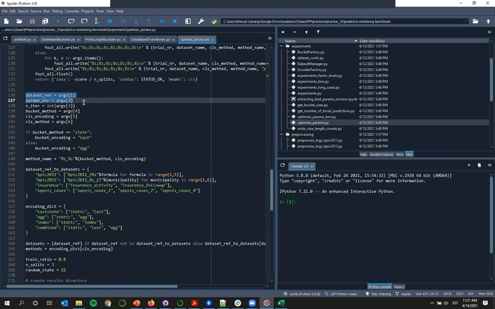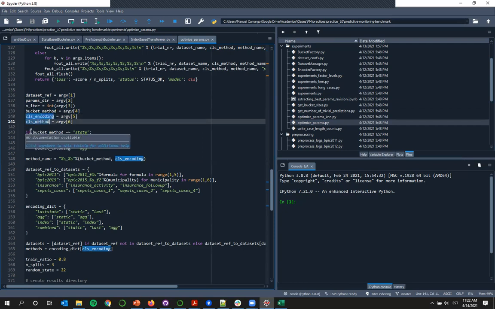The idea is that you receive the parameters that you will use from maybe another main class that is not provided in the framework, but you need to define the number of iterations, the bucketing method that you will use, the encoding for classification, and the classification method that you will use. These are the parameters that you are receiving as console parameters.